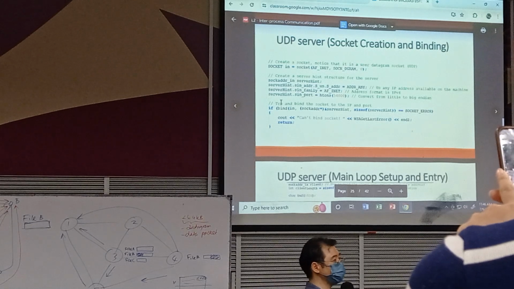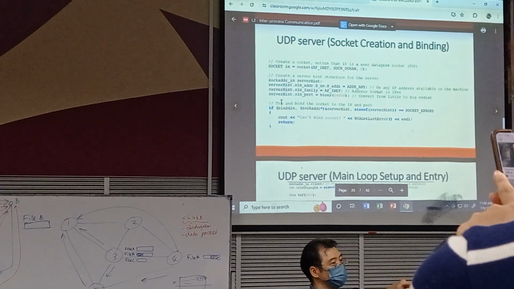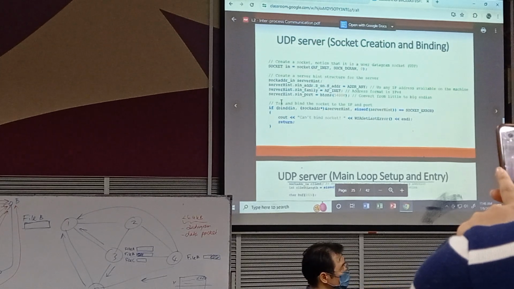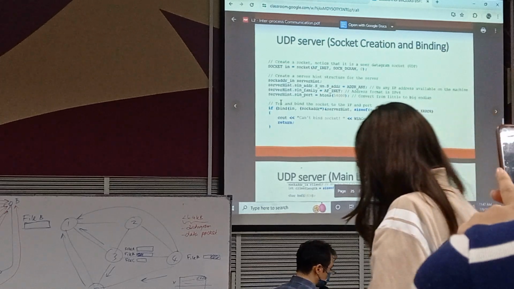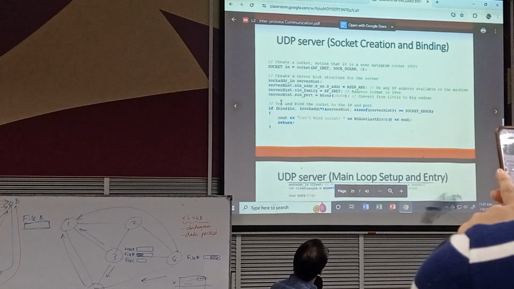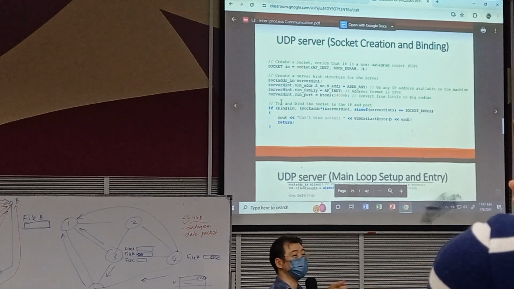htons is not a name, it's actually host to network short. What it does is this. Our PC is little endian. x86 is little endian. You learned this before, right?